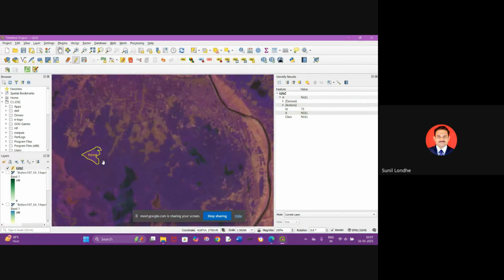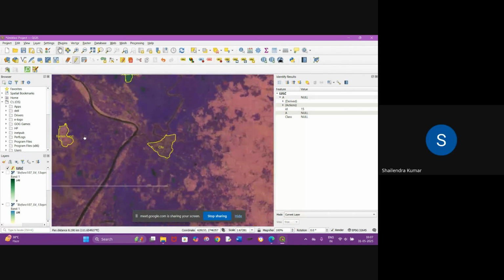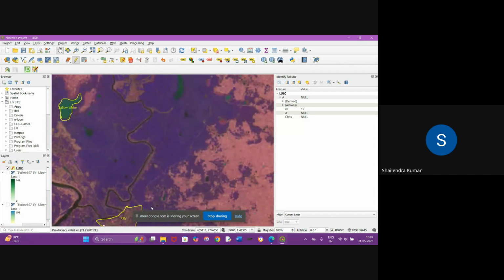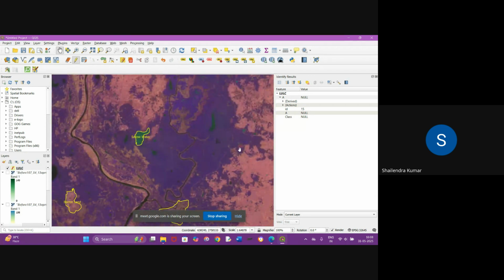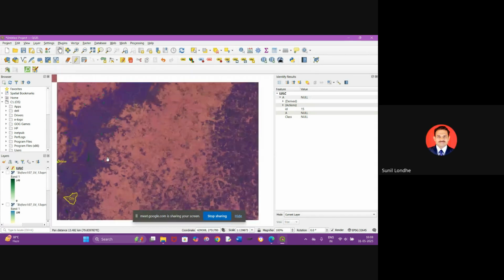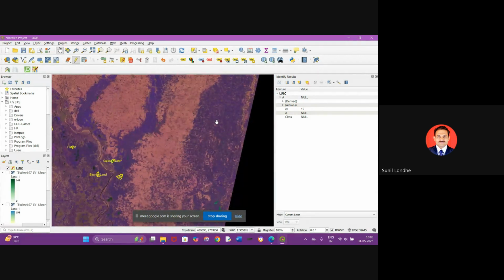This is barren land. This is some city. It's shallow water. These are four to six categories I have mentioned. Okay, take some agriculture also. A lot of agriculture area is there.